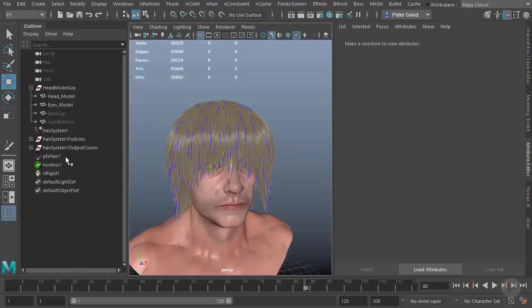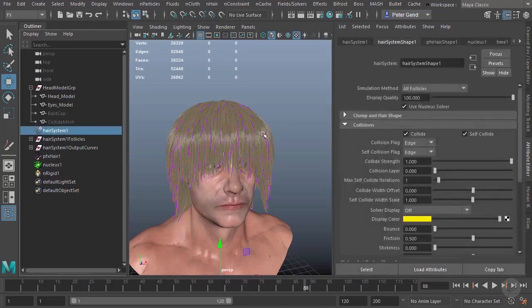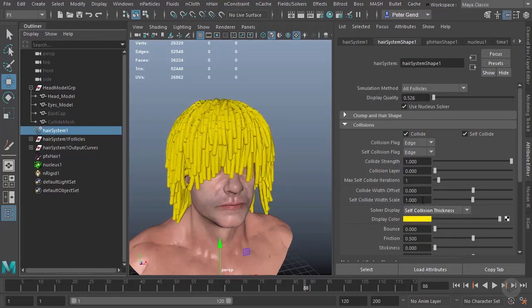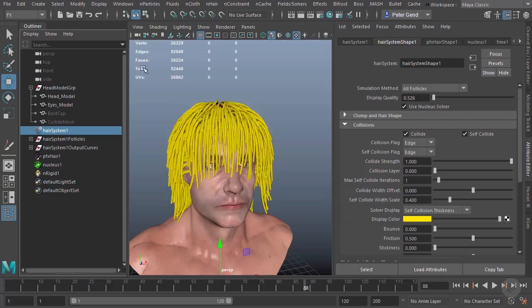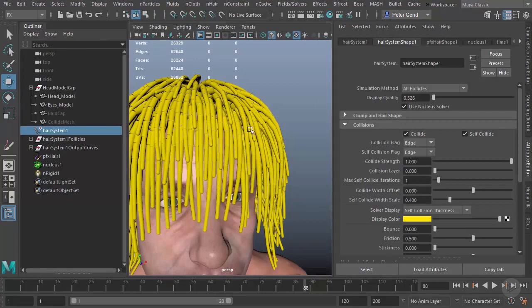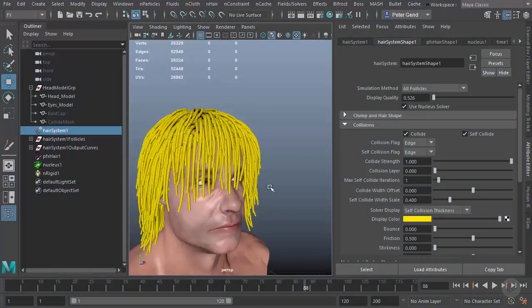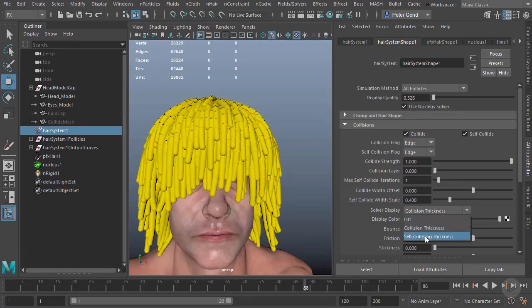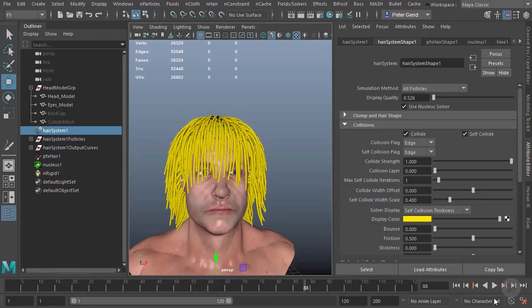What we can do to make that seem less dramatic, like it isn't that much thicker, is we can use self-collisions, but we can use a smaller width scale. I'm going to go ahead and turn this back down here again. We'll show our self-collision thickness, and I'm going to drop the self-collision width by about maybe 60%, so down to about 0.4. So you can see now they will be able to collide with each other, but they're much thinner, so they won't take up nearly as much volume. So it kind of gives us the best of both worlds. We'll have collisions with the mesh, which will be pretty accurate because they're going to be much thicker right here, but the collisions with each other will be much thinner, therefore will only build up some volume.